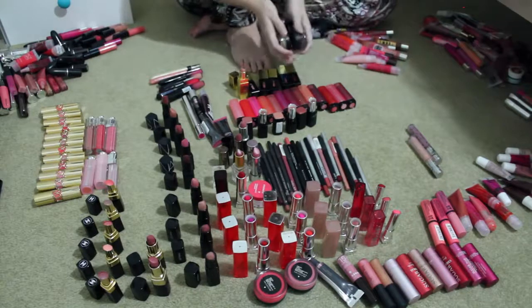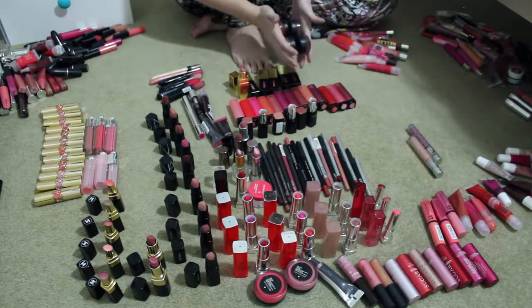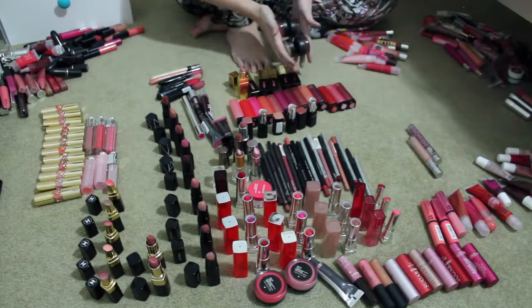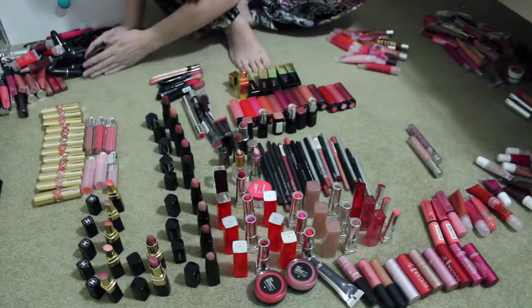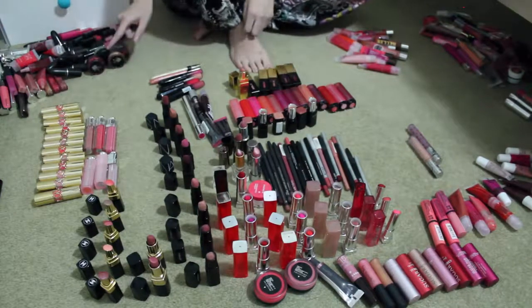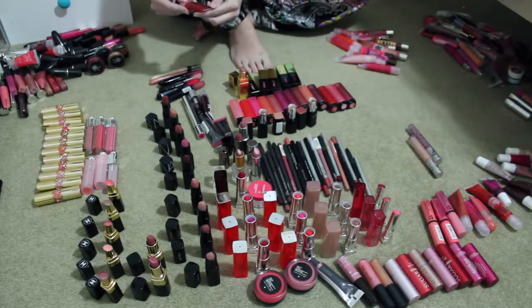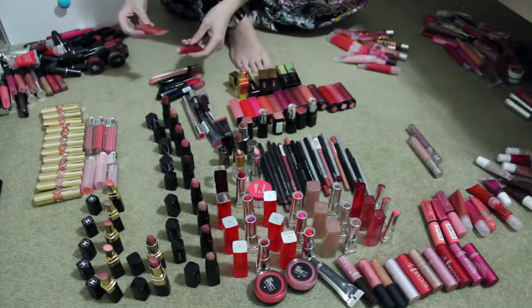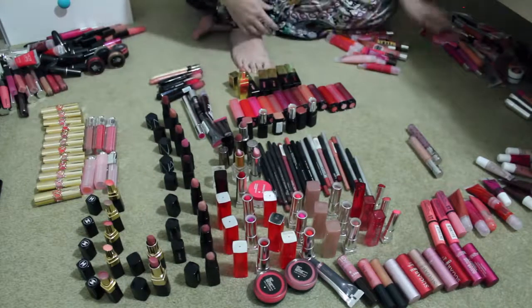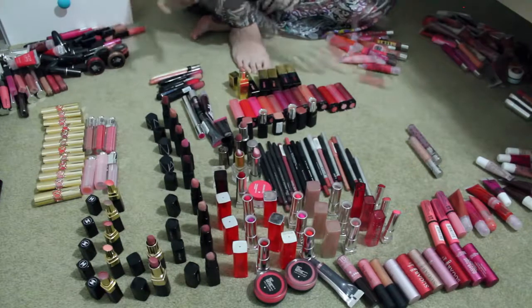I tried so hard to get all of the tender tones and I absolutely adore them, purely because it took me so long to get the tender tones anyway. So I'm going to keep those. But now that I look at those, I do not need to keep the Napoleon lip lacquer in Just Bitten, and I also don't need to keep the one in Candy Apple either. They're the same colours. And they're more moisturising. I like the smell better as well.